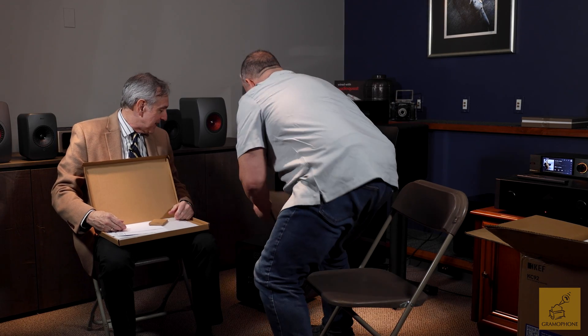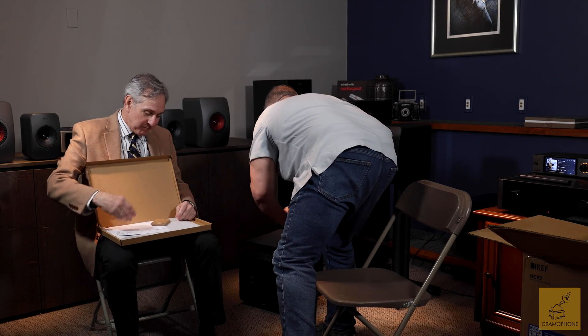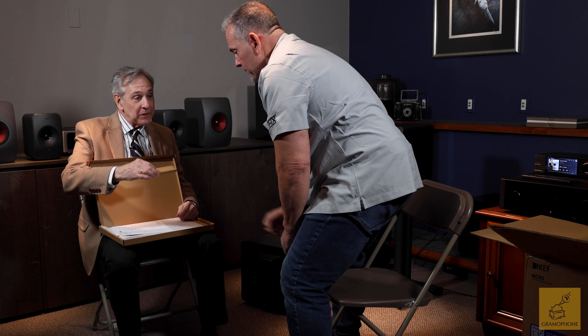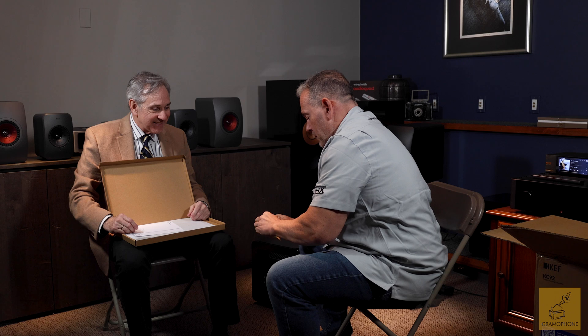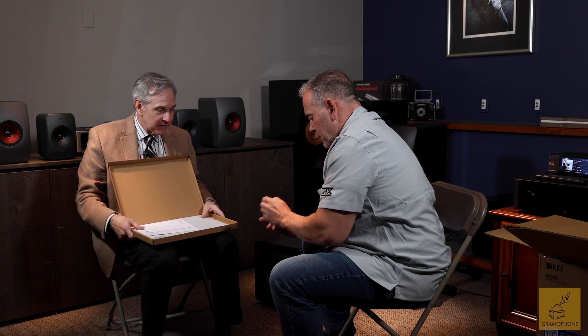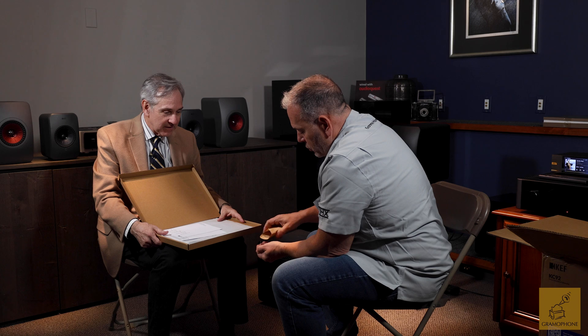That wireless kit is the KW-1. When you talk about the stacking kit, it's literally this simple. Part number one is the pad — placed on the bottom subwoofer to protect it. Part number two is the toolkit. What you find in here are all your additional screws, washers, as well as the Allen wrench hex bit. So you're ready to go — you don't even need your own toolkit. The tool you use is in the box.